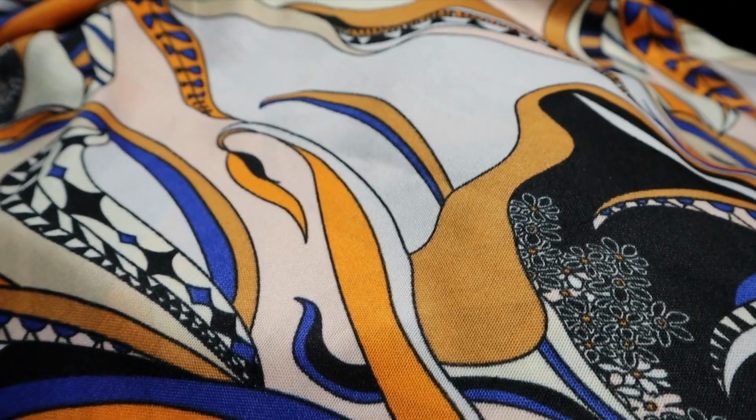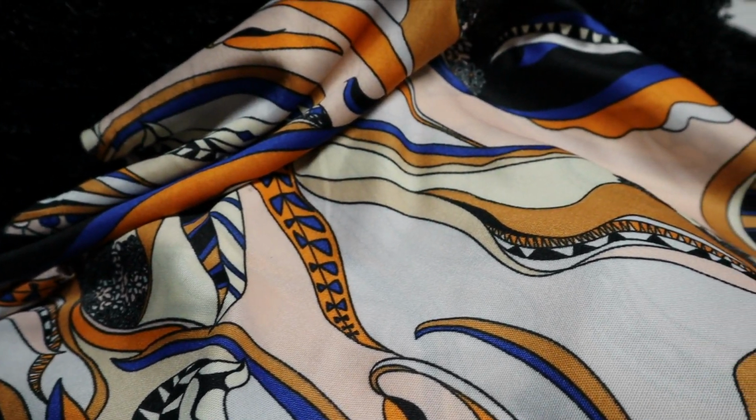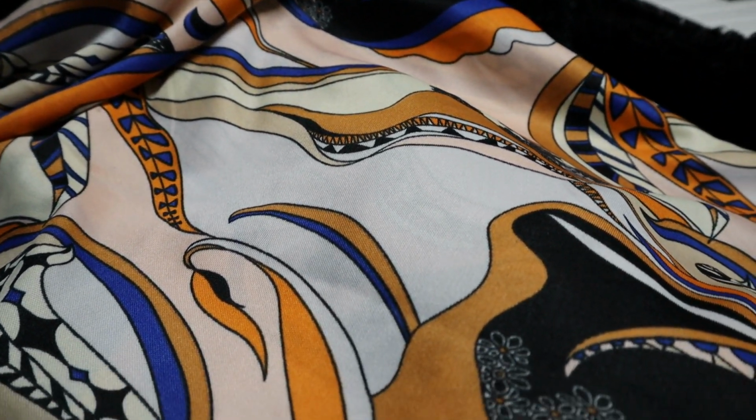But the fabric that I used is this beautiful multicolored swirl knit that I purchased in Cozumel, Mexico to be exact. I'm not sure what type of knit this is, because I haven't really come across this type of knit that often. Now I will say I have seen this in Walmart before, and I've used it for lining, but I don't know what it's called. But it is definitely a different type of knit.